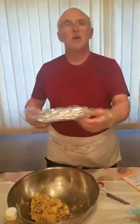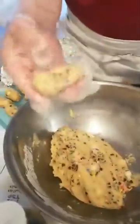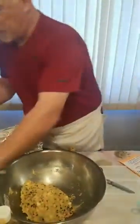This is some cookie dough that I made earlier, so you can see how really solid these are. Like I'm pressing on this, but then I'm also pressing on this. You need it to be like this when it goes in the oven. Really solid. So these are going to go into a 350 oven for about 10 to 12 minutes.